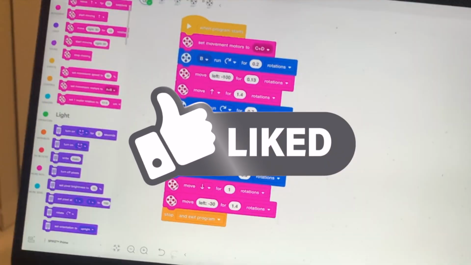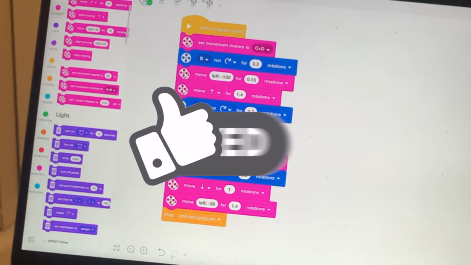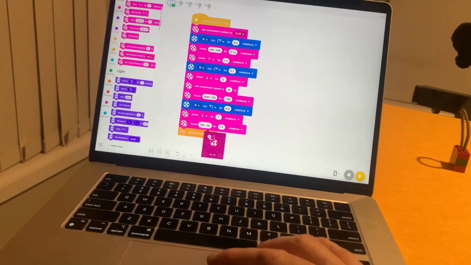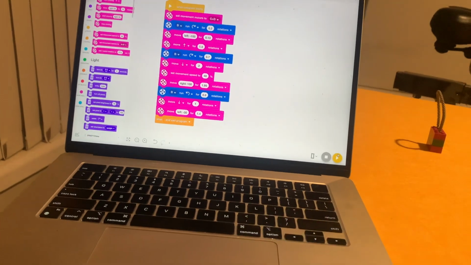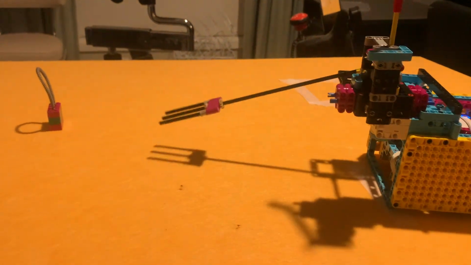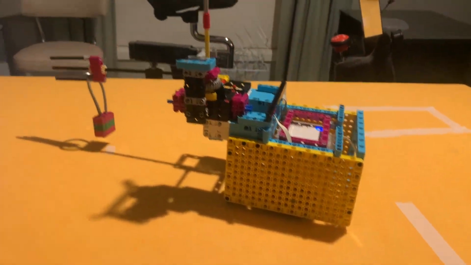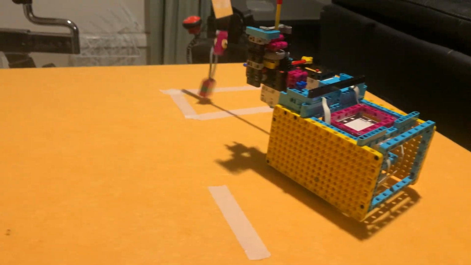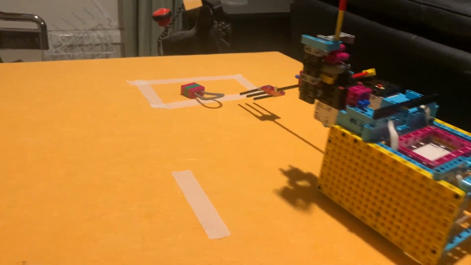For all my attachments, the coding was relatively simple. Basically just moved in position and the arms went up and down or left and right and turned and then dropped things back at the target. So let's see how this one goes. Robot's gonna raise its arm a little bit to start with, move towards the target, lift it up, turn it around and drop it in the rectangle, hopefully. Yes, nice work, well done.